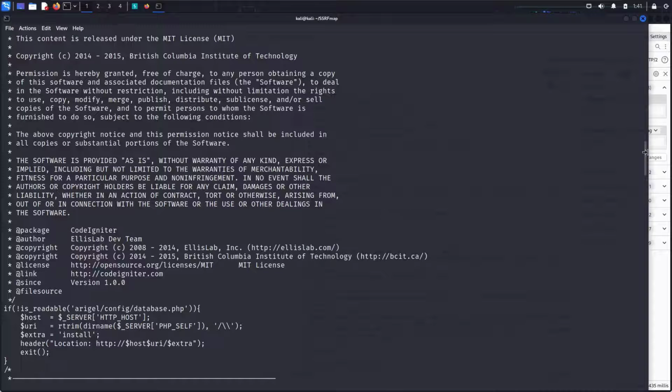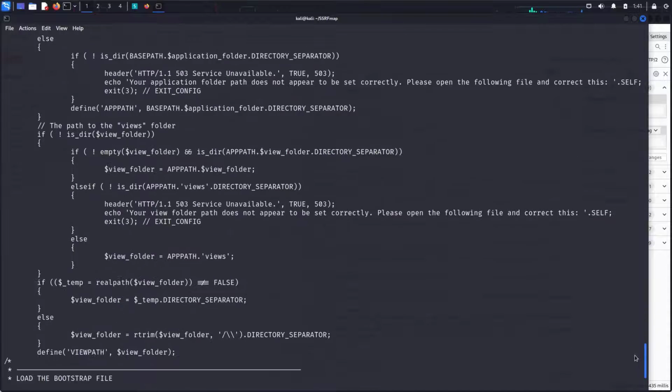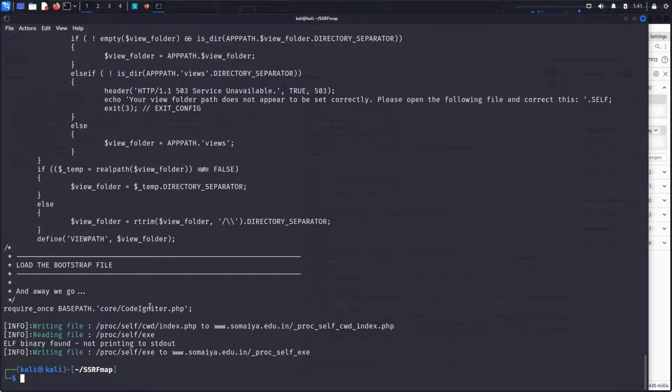To use this tool, we actually need to follow this simple step, right? We need to specify the module, we need to specify the request body, and we need to specify the parameter, and we are good to go, right? So this is basically how you can use this tool, and this is how you can use an automated tool to find server-side request forgery. I hope that you have understood it.